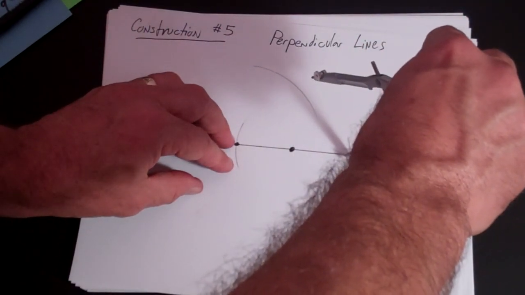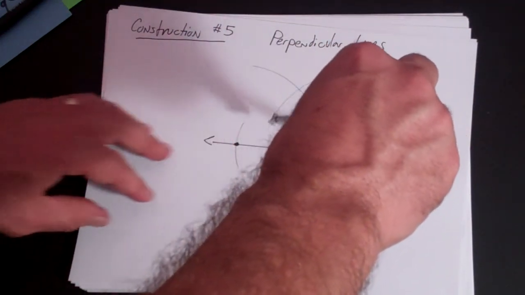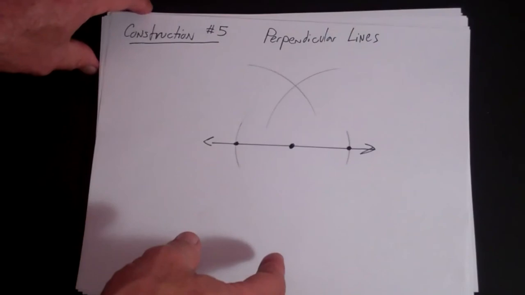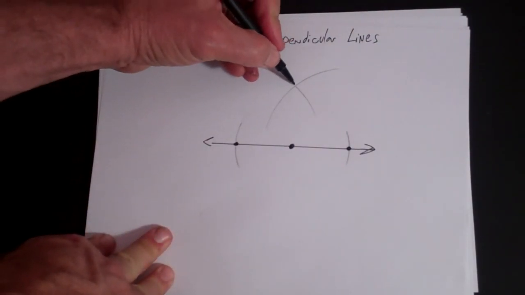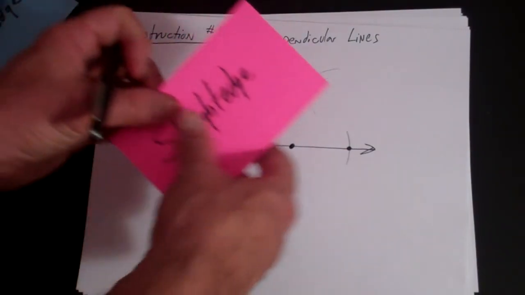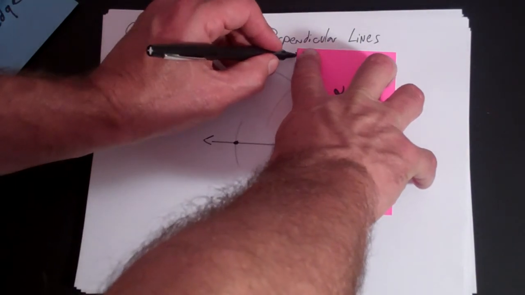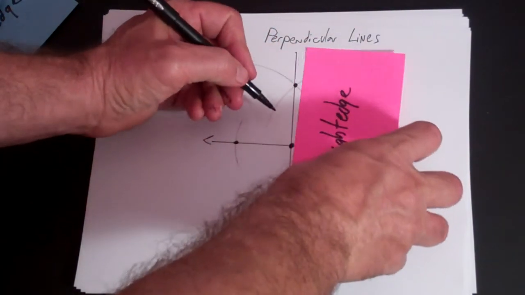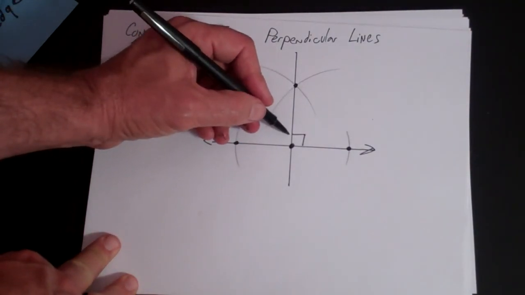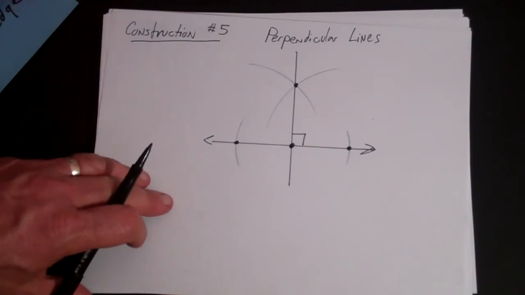And another one over here. You could draw it down if you want to too, but you won't need to. If we do that, those 2 arcs, being equal distance, will give you another point. And if you connect that point with the original point, you'll form a perpendicular line. If you measure this, it would be a 90-degree angle. Turns out that all 4 of these angles would be 90-degree angles. And that's how you draw a perpendicular line.